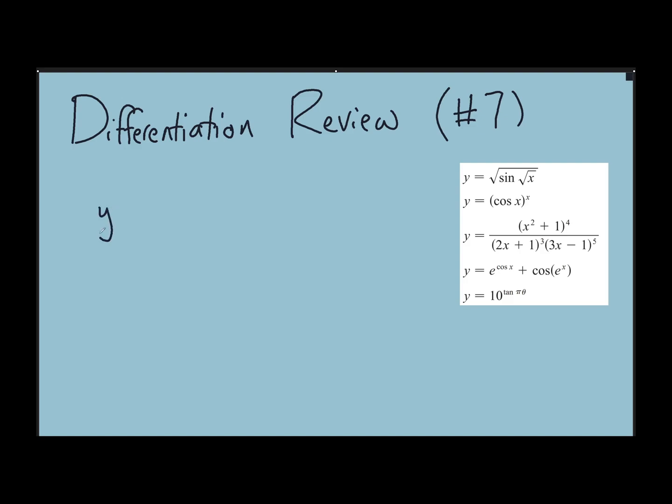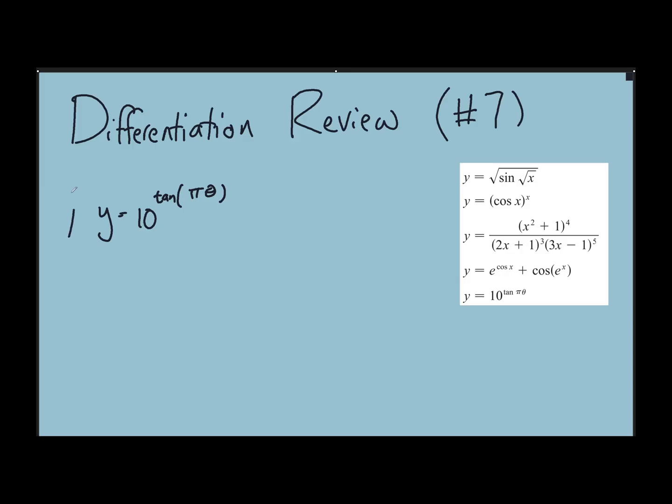And for the last one in this problem set, this group's been a lot easier than the last few. I think section number 6 was kind of hard. This tan pi theta thing, I don't like that much. Maybe I spoke too soon. Let's see what we're going to do here. Well, where is my function? Instead of x, they're using theta, which means it's in the exponent. What do we do with the function in the exponent? It's the same thing we do every time, right? Every time. What is it?